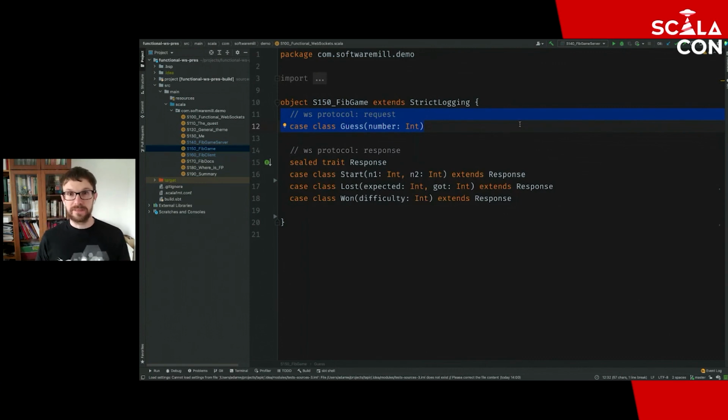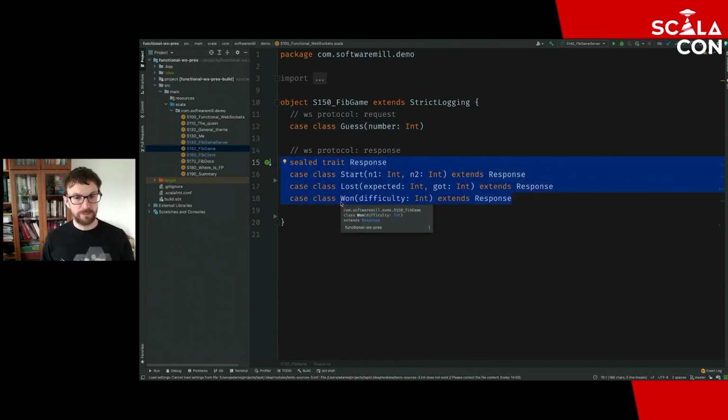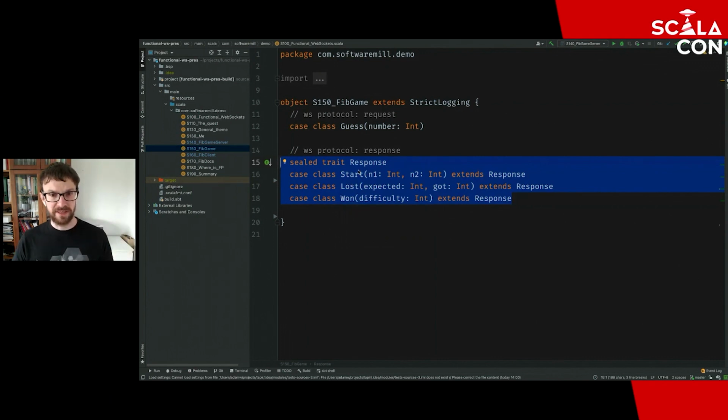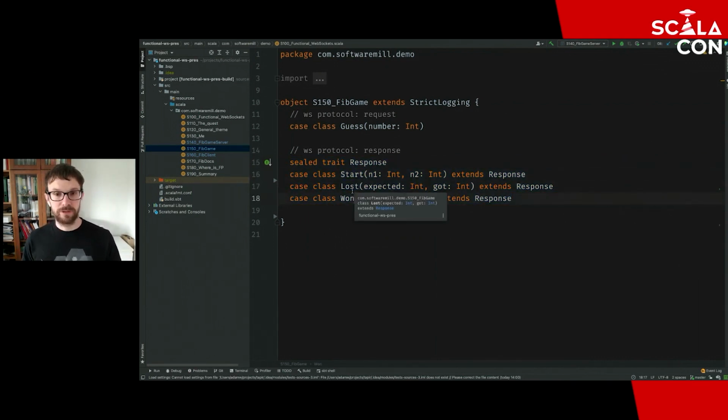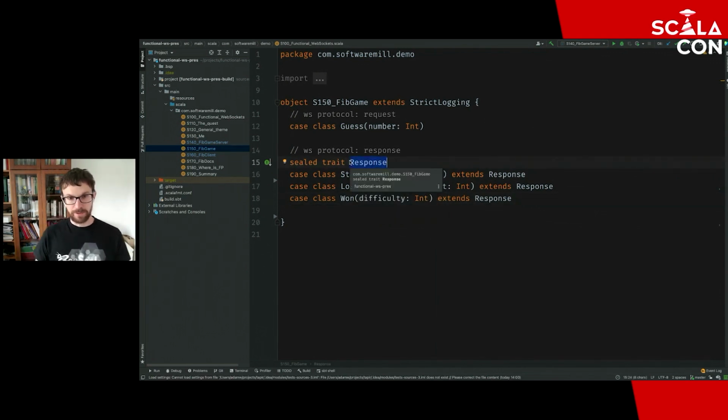So there's only a single message that the player ever sends to the server. The response is a bit more interesting. So we have three possible responses. The server can send a start message to the player, or a lost or won message, right? So it's a sealed trait. So the response is one of these three possibilities.